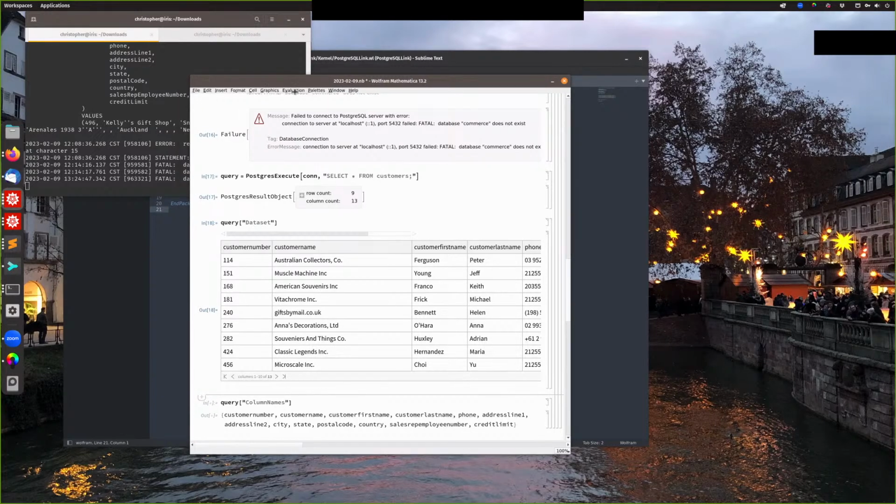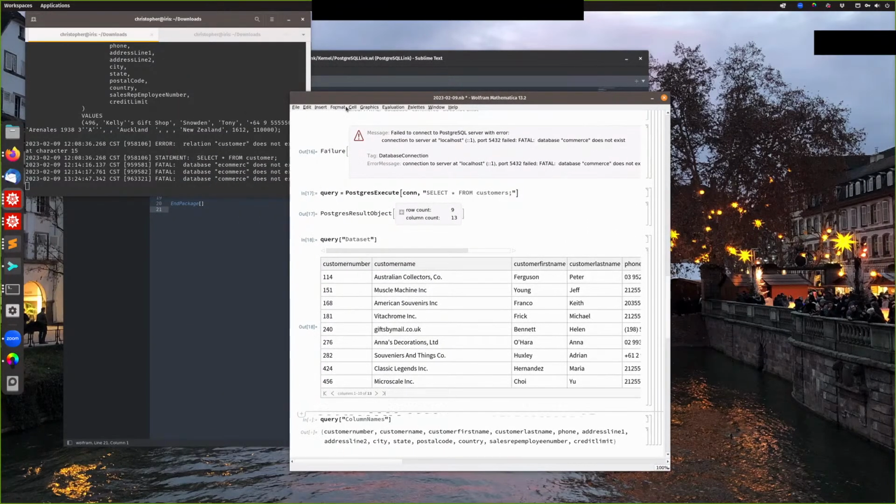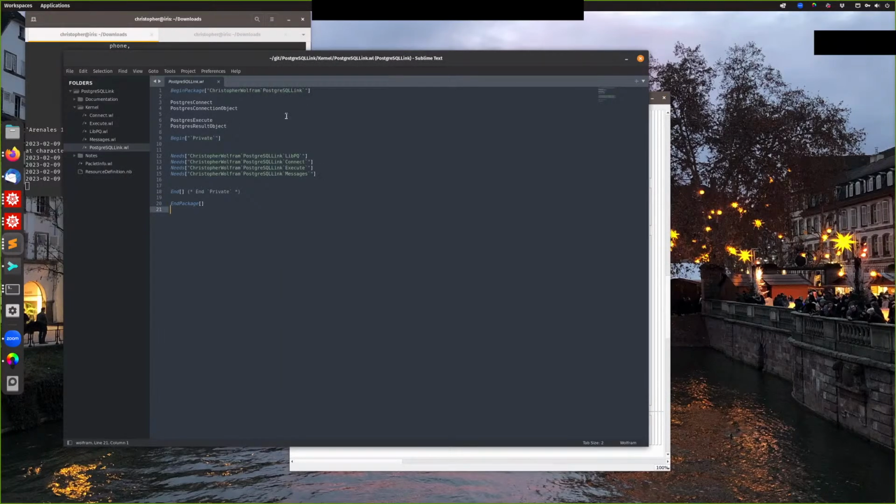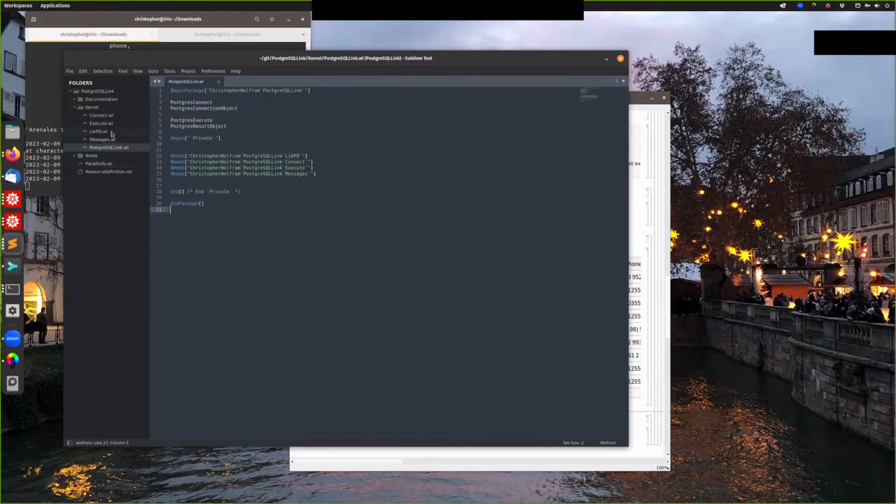Okay. Right. So now let's see under the hood how this worked. So it's a Packlet, and here's the basic structure of it. The first thing is I have this symbol, this string, you presume, right? Basically, this is the path to the main libpq, which is the Postgres client library. And presumably you'd set this path more intelligently than I have here.